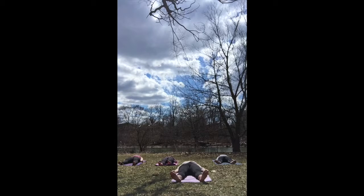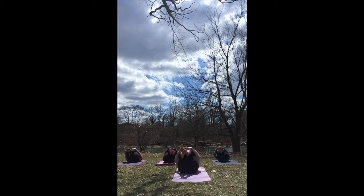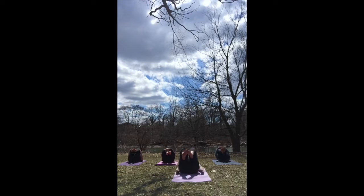Now I want you to slowly bring your knees into your chest, and you're going to rock back and forth, rolling out your spine, and release any tension in your lower back. And now you're going to put your hands down on your mat, and you're going to roll your ankles both clockwise and counterclockwise just to loosen up this joint.